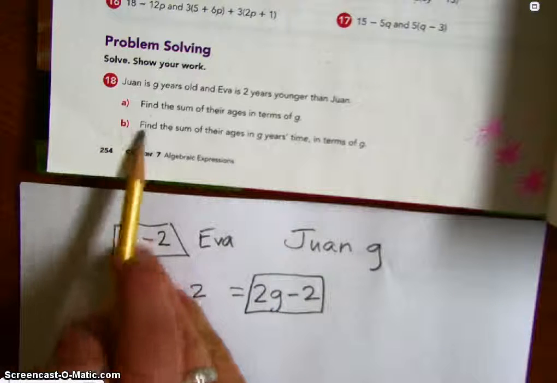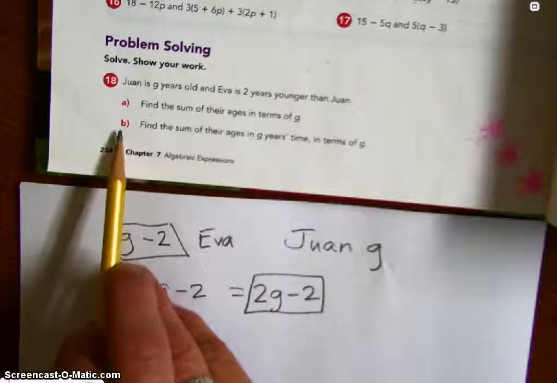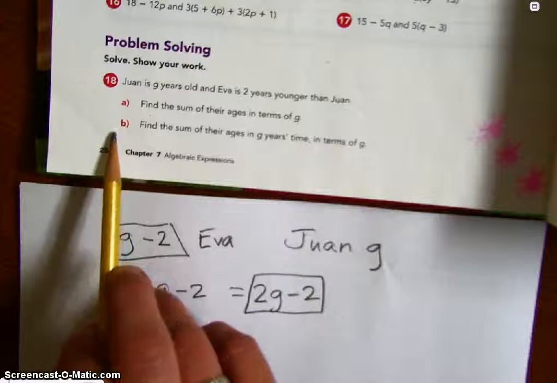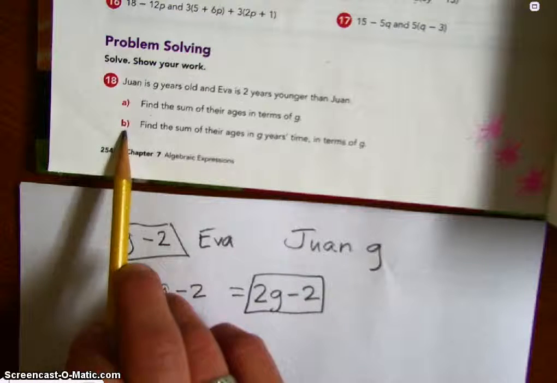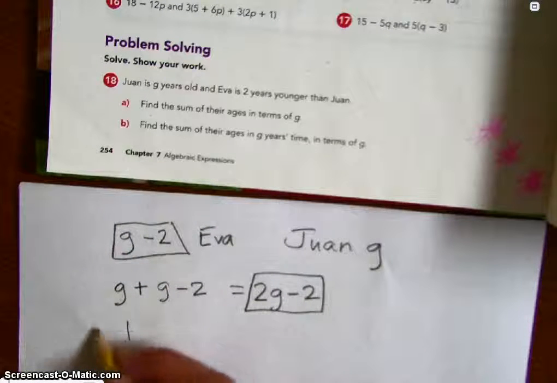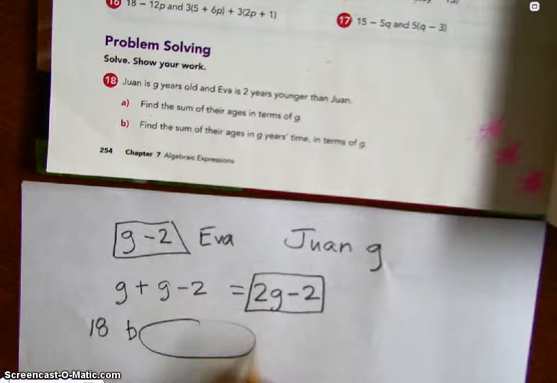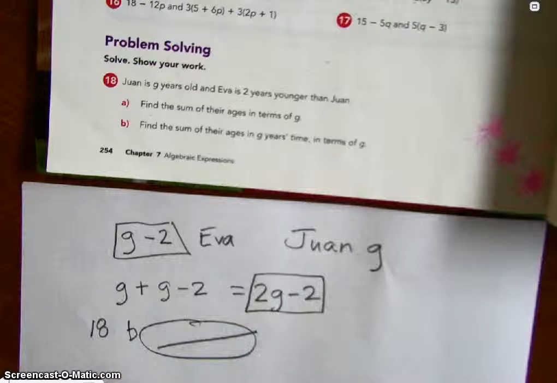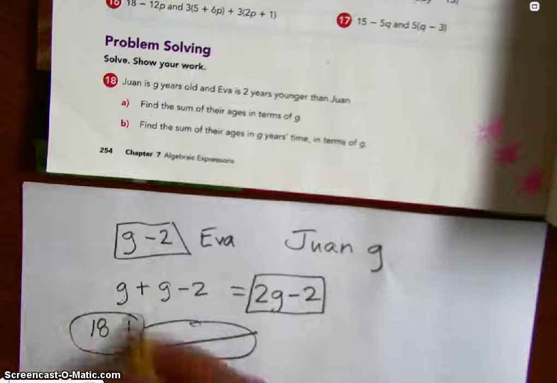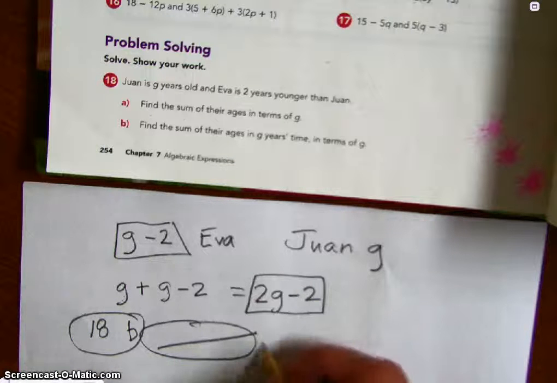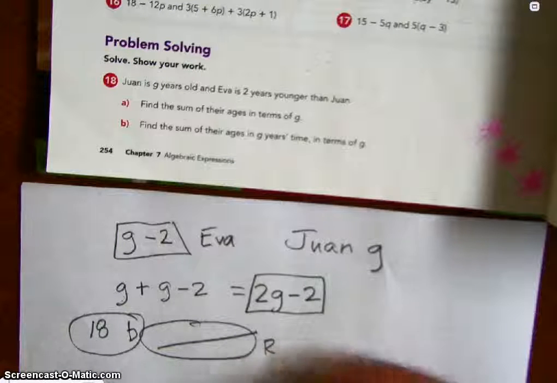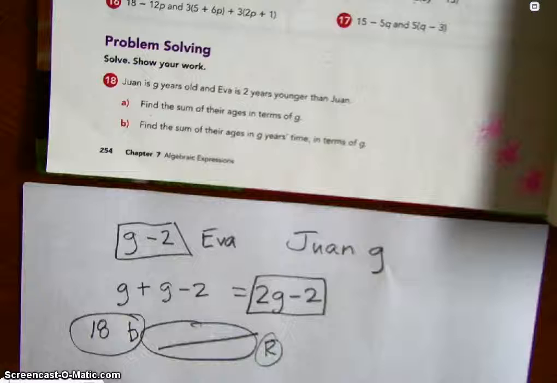And B is really confusing. I have no idea why they threw this one in here. It's not going over stuff that we have already gone over, so I am just going to say for 18B, do not do it. It's pointless. 18B, you do not have to do because it is silly. It's ridiculous. A big R for ridiculous.